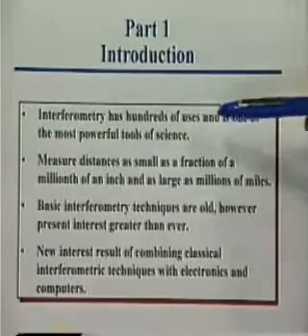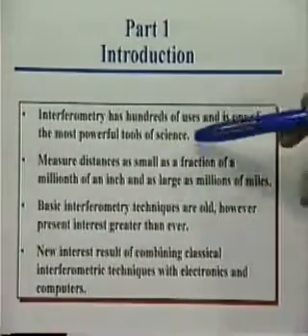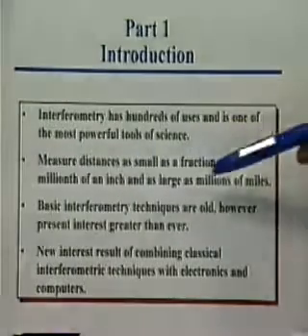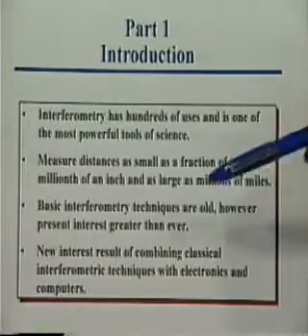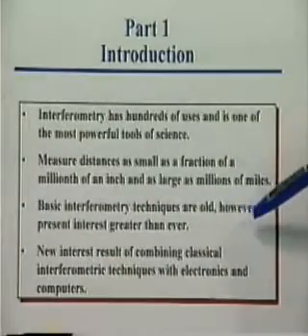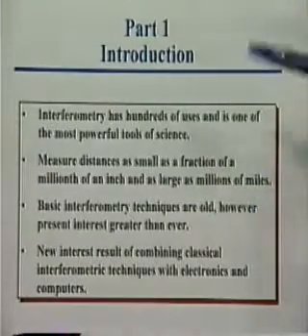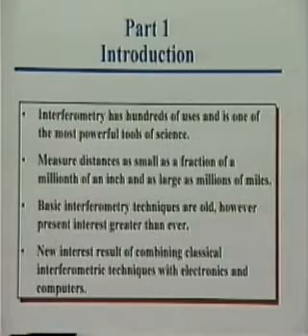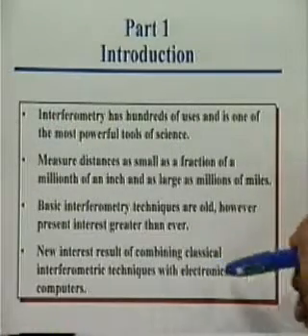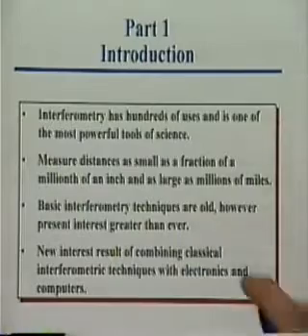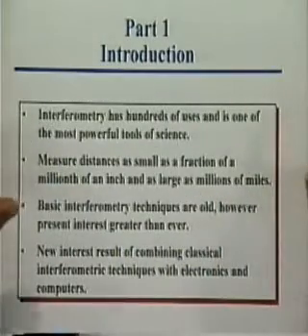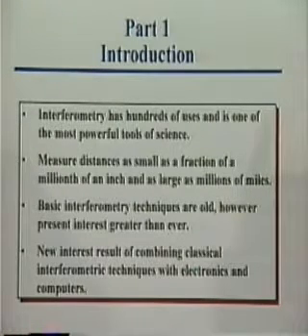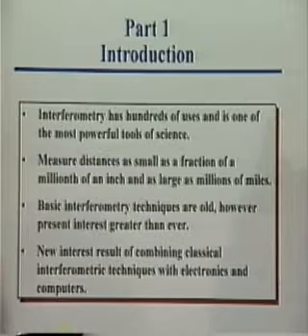It says, interferometry has hundreds of uses and is one of the most powerful tools of science. You can measure distances as small as a fraction of a millionth of an inch to as large as millions of miles. I go on to say basic interferometry techniques are old. However, at the present time, the interest is greater than ever. And why is interest greater? Well, because we can combine these classical techniques with electronics and computers. This is the first part of a set of view graphs that you might want to have a copy of, mainly because in these view graphs I have a lot of pictures.